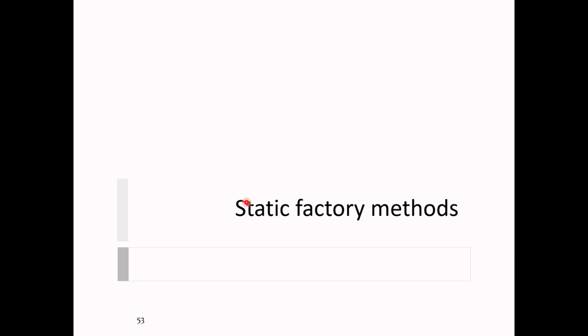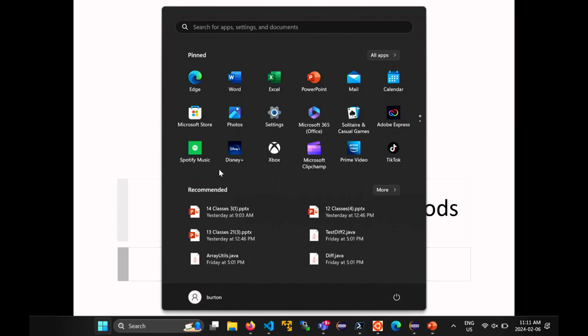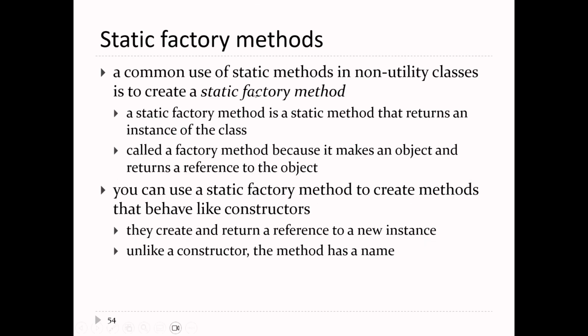More common, though, or very common, I'll say, in Java are these things called static factory methods. Okay, so static methods and fields. Static fields in Java are somewhat uncommon. It's not very often that you have a constant in a class that you want everybody to know about. I mean, you see them, but they're not the most common example of a field. Classes where everything is static are very uncommon. However, static methods in a class are quite common.